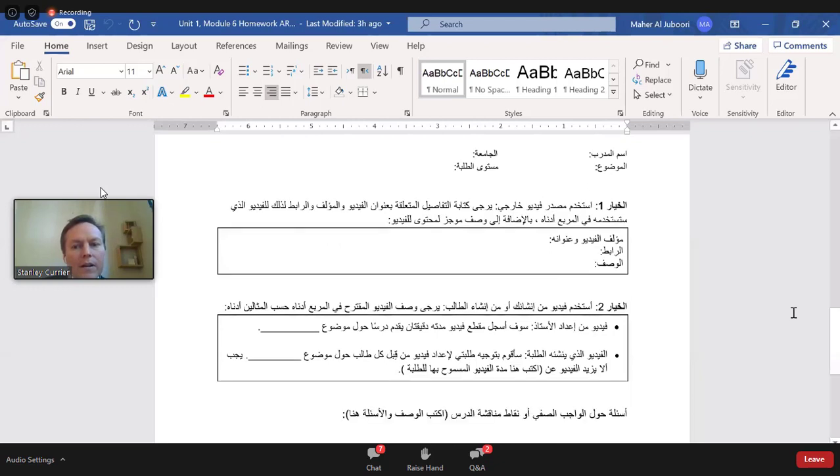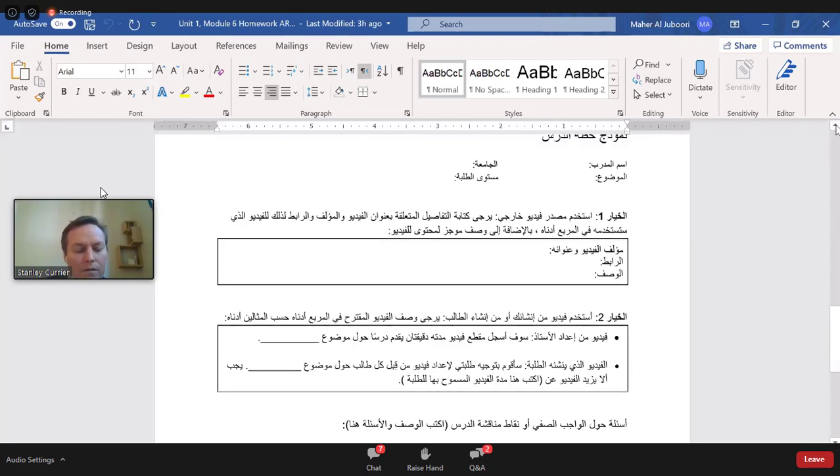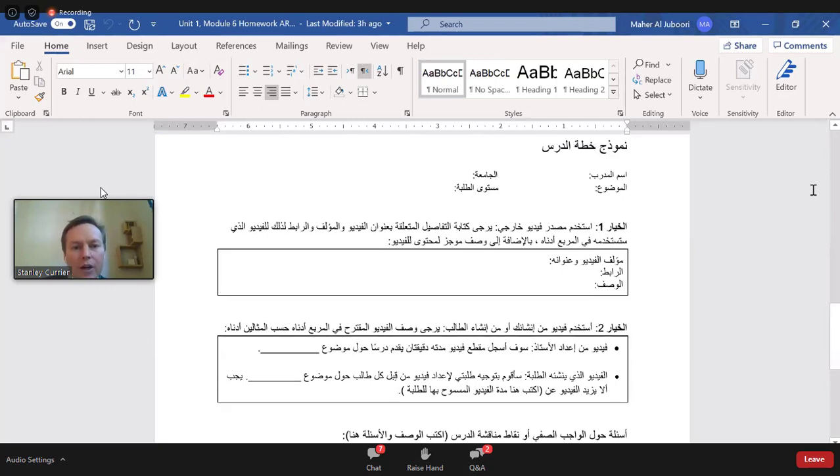إذا بالتحديد بالضبط مثل ما سوينا بالعينة أو المثال اللي أخذناه راح نطلب من حضراتكم أسماءكم، المواضيع اللي تختاروها، جامعاتكم ومستوى الطلبة. And then you have a few different choices here. لكن الآن متاح أمامكم اختيارين. If you're using an external video like I just did, then I request that you please include the video author and title, a link to the video, and a short description of the video.